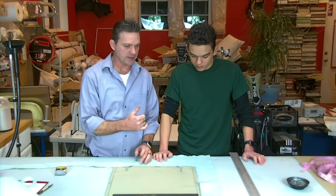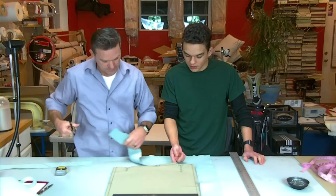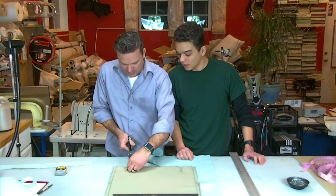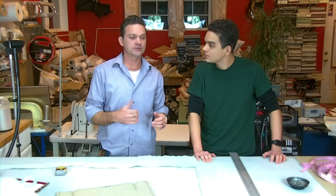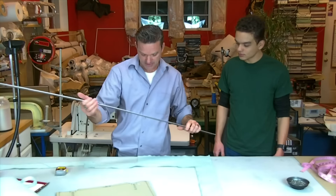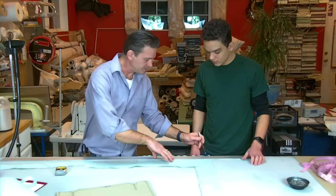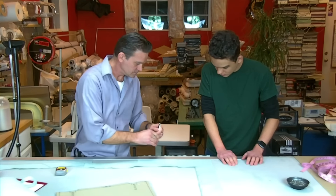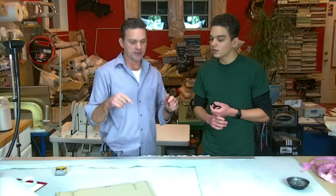We have it all cut out. The next step is making marks for where the velcro goes on the actual top fabric — we did the snips on the template, now we transfer them to the actual fabric. We also need to cut the velcro straps. Our velcro is one inch wide, so we'll make the straps two inches wide. Since the fabric is doubled over, every piece you cut makes two — and we only need four total.